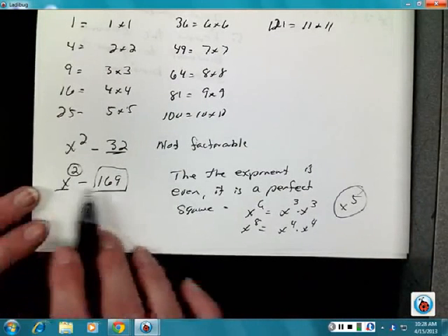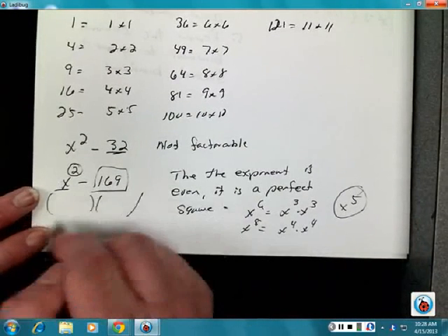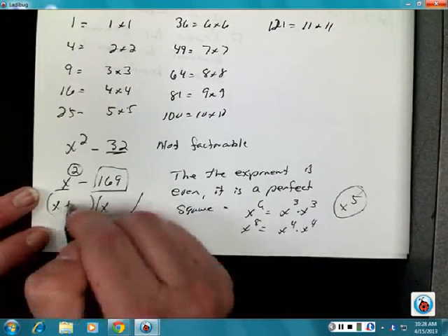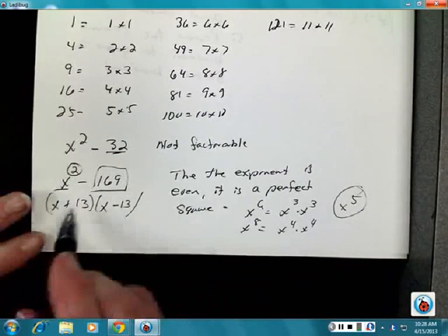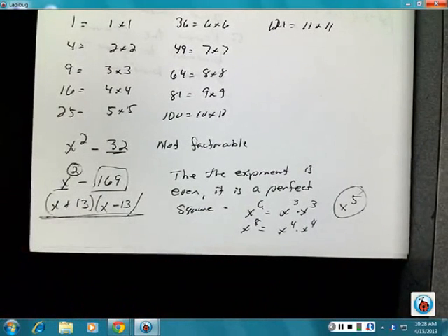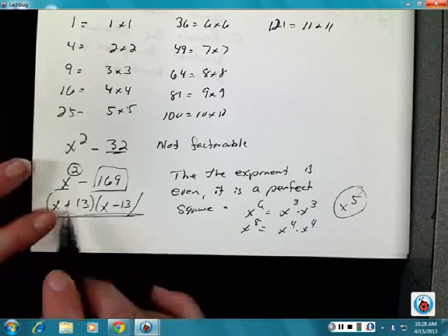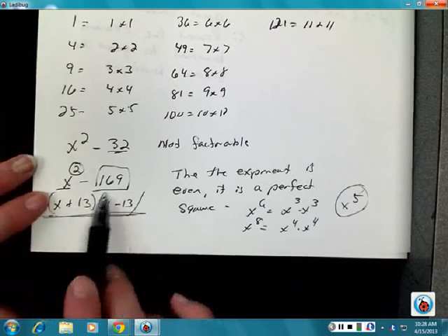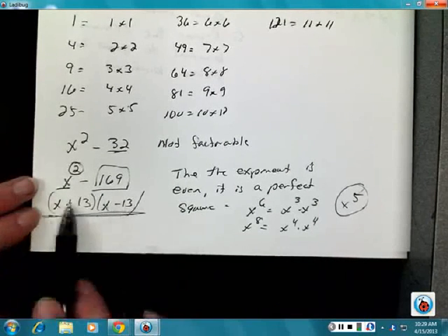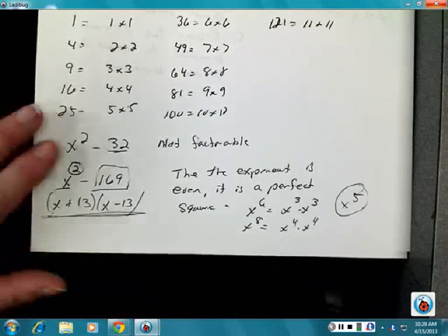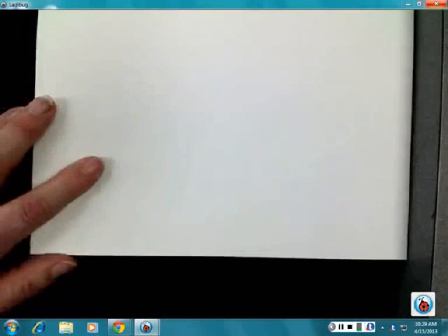So to finish this one up, I will have x and x, a plus and a minus, and a 13 and a 13, and I am done. We use this a lot in intermediate algebra. If I know one of these and I don't want a middle term, I can multiply it by the other one, and that's called the conjugate. We use it all the time in intermediate algebra to solve problems, so you want to keep track of that and realize that it's there.